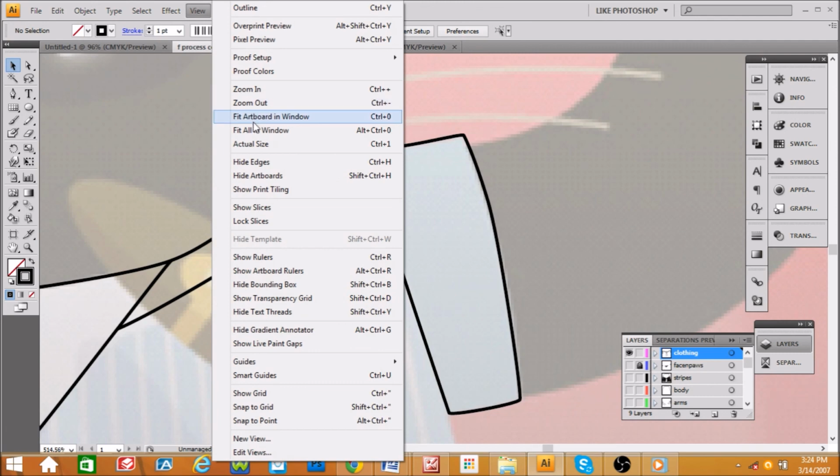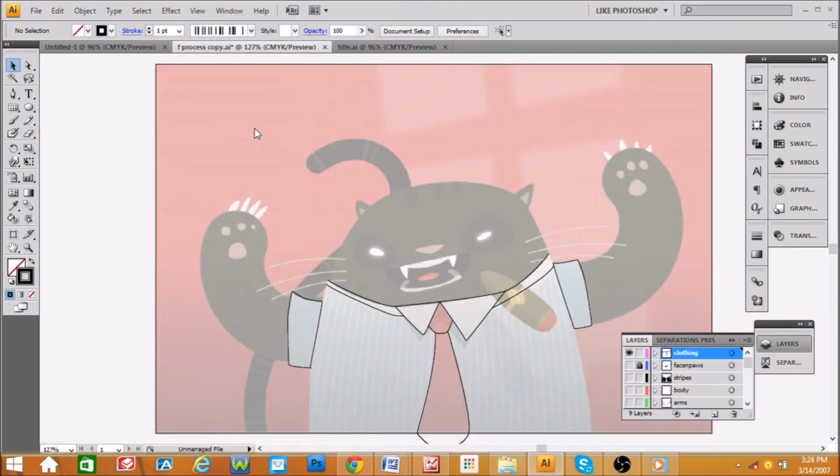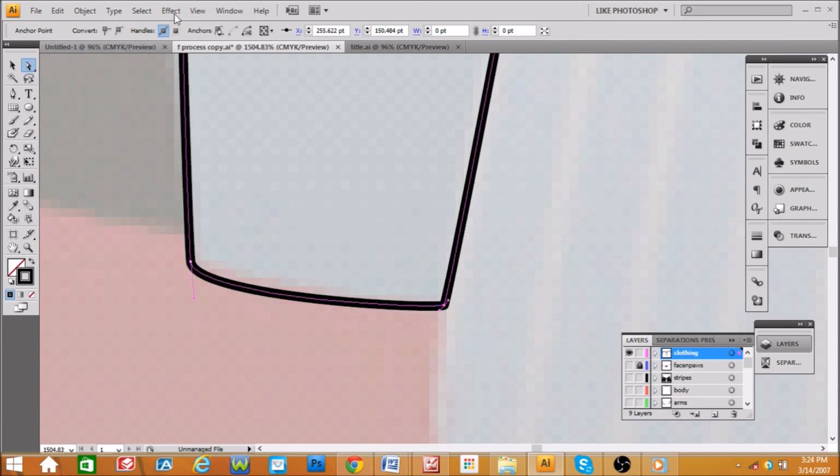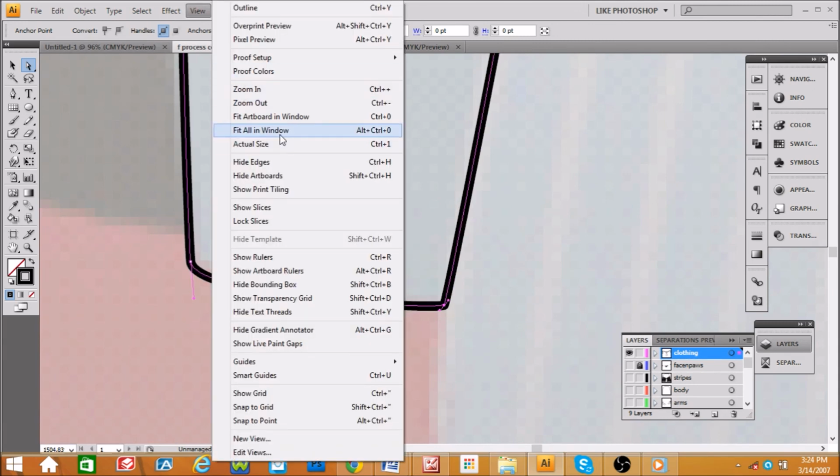Alright, so let's zoom out and see what we have. View, fit all in window, and let me just correct this point down here. It's kind of bugging me. Right arrow. Okay, I see this lever has been twisted too much. Alright, so let's go back, fit all in window.